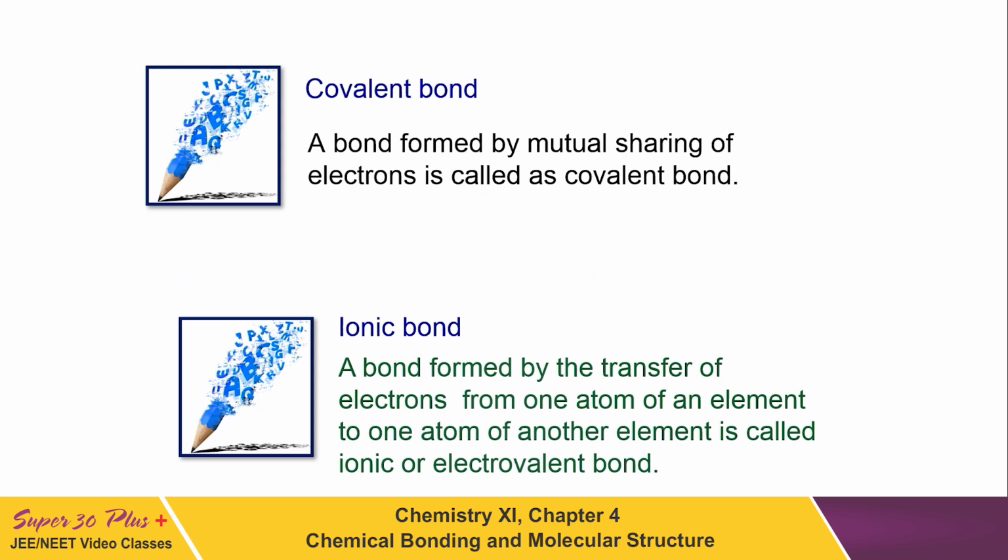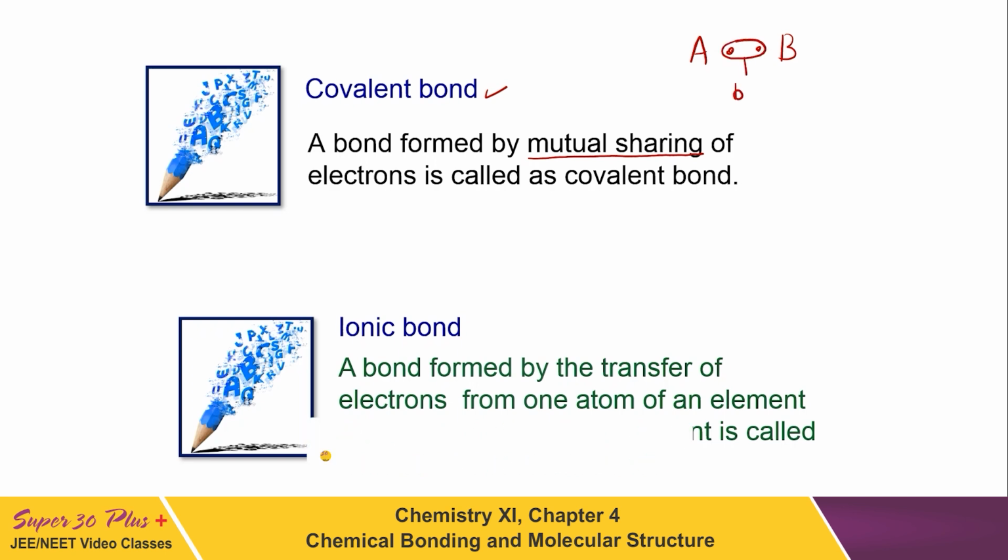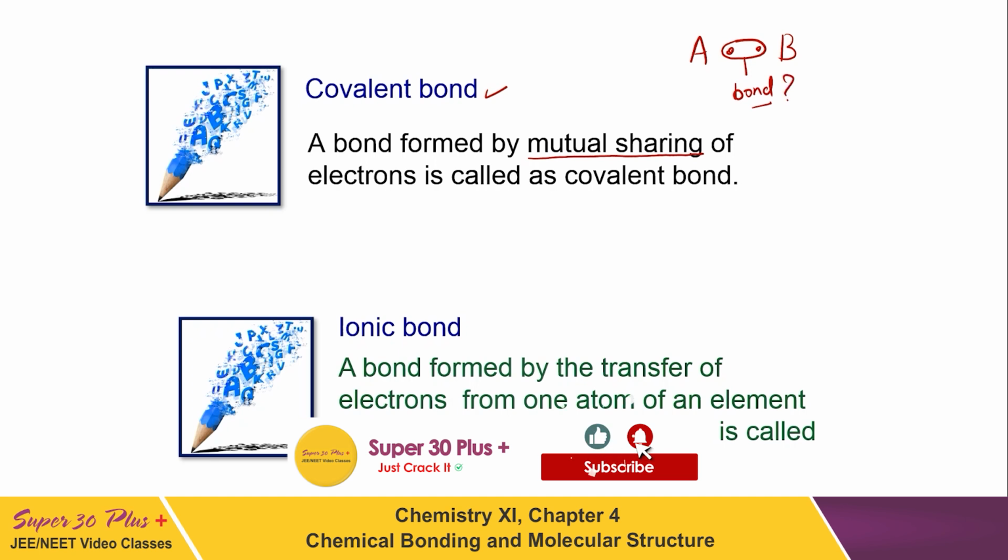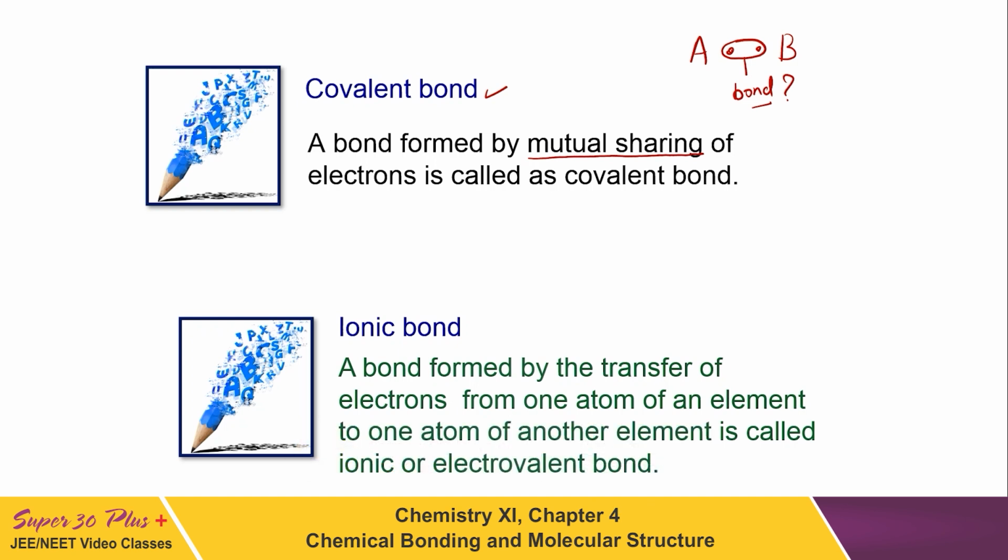In this unit, chemical bonding, like I said, I will tell you about many different kinds of bonds, but these 2 bonds are the most important of the entire chapter. One is the covalent bond and another is the ionic bond. A covalent bond is a mutual sharing. You gave 1 electron, I gave 1 electron. 1 electron is given by A, 1 electron is given by B. This pair of electrons is called the bond. Question is, who do these 2 electrons of the bond belong to? Do they belong to A or to B?